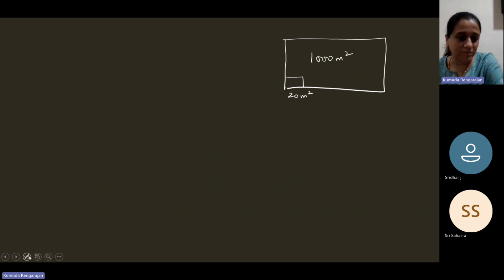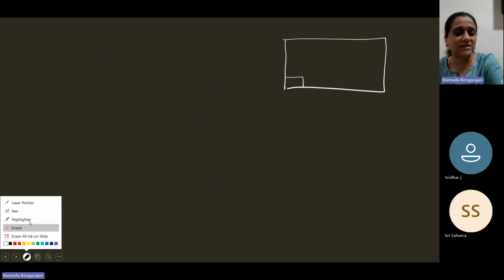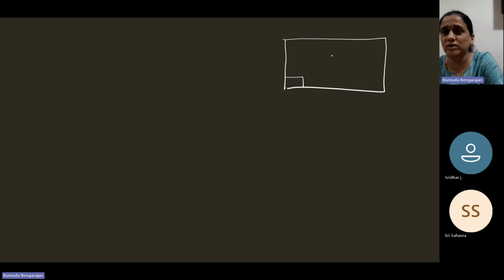Okay, let me give you a simpler number. When the numbers are smaller, it becomes easy to calculate. Now, supposing the area of the floor is 60 meters square. When you place one tile, say it takes an area of 2 meters square. Then how many tiles will you buy to cover the floor? 30, right? Because the total floor area is 60.